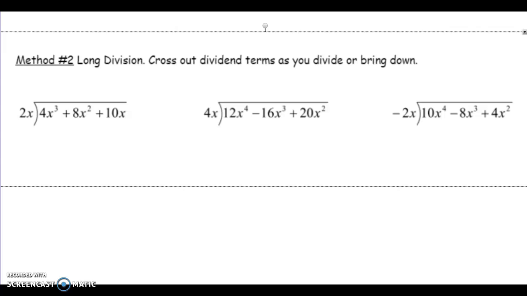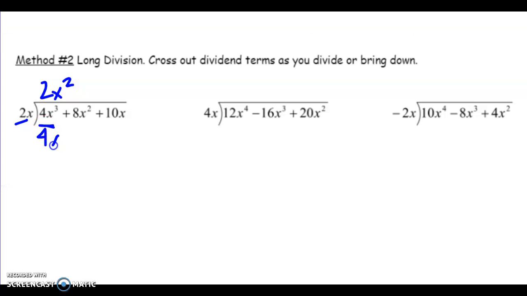So that is with a monomial. Another way we can do a monomial is just like a division problem. We have practiced these and gone over how to divide, and so we're going to go through them. So I look at 2 and 4. Well, how many times does 2 go into 4? That would be twice. And if I subtract my x's, that's going to be 2 x's. So I am going to multiply these, the quotient with my divisor. I'm going to multiply them together, and I'm going to get 4x to the third. And then I'm going to subtract, just like I would a normal division problem.